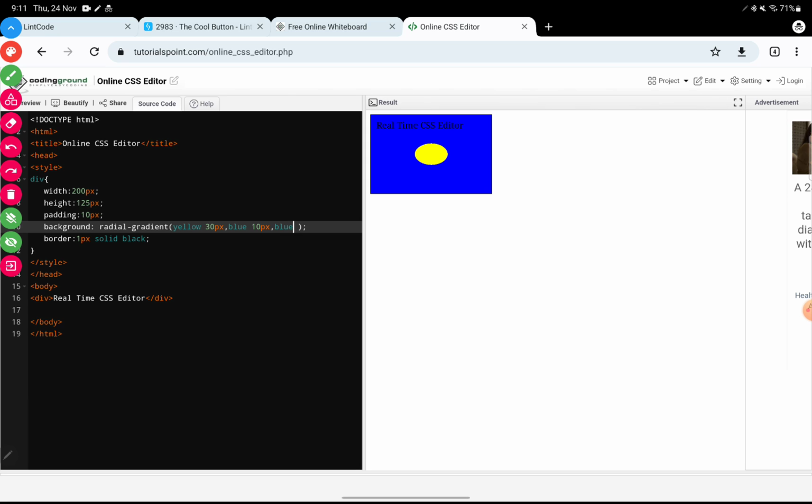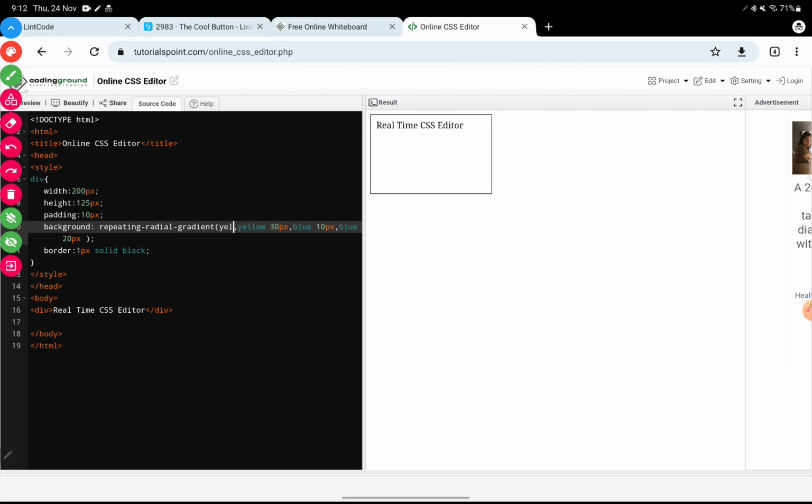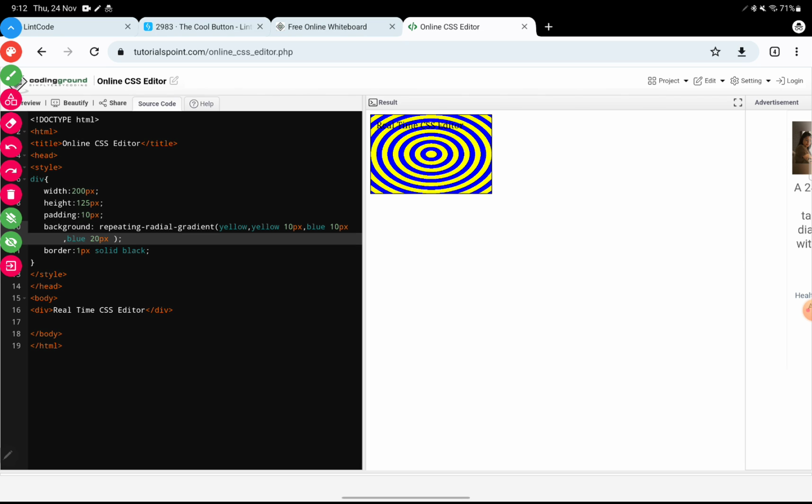So if we give it like that, and if we put values again here, and if we put repeating in this case, okay, we have to start with yellow also, then we can see some pattern. Yellow, then yellow. Okay, so see, we are getting this particular pattern, and we can repeat this also.